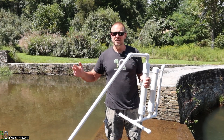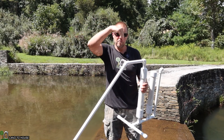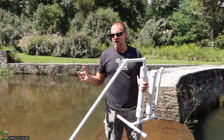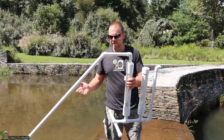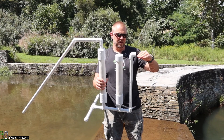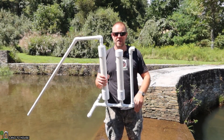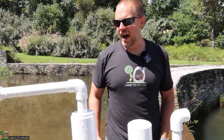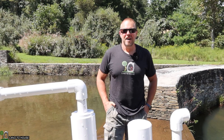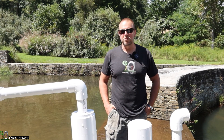A siphon will take water from a higher level, siphon it up and over, then back down to a lower level — and that's what keeps the water moving. This one, having water pulled way up here and going down this way, is just not going to work. I wonder if in the video there's a very fine cut and they've hooked up an electric pump to this thing; otherwise I don't think it's going to work.